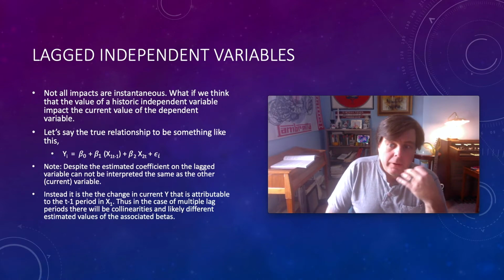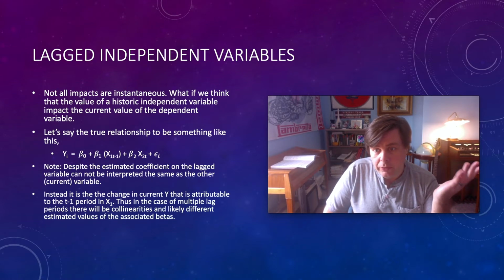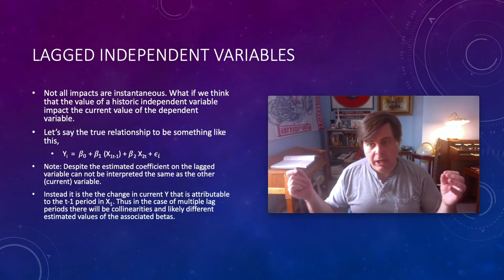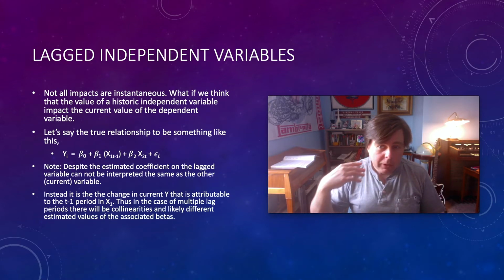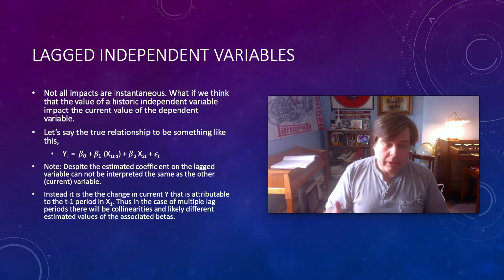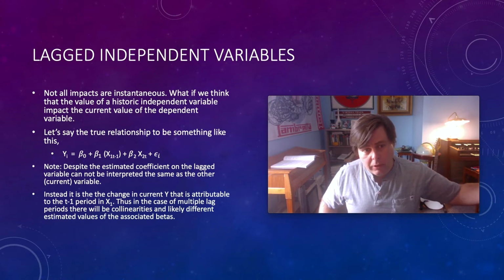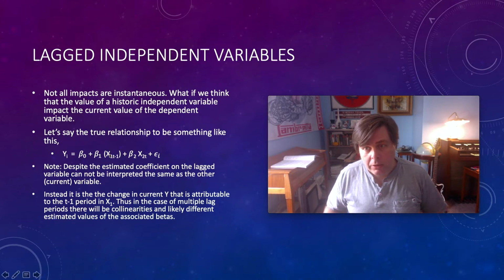Okay. All right. So let's move on to this idea of lagged independent variables. Of course, as it says here, not all results are instantaneous. So when X happens, Y doesn't necessarily instantaneously happen. It may be that X happened in the past and it leads to Y happening in the present. You're starting to see we're getting into thinking not just about correlation but causality here. But let's say that we think that variations or values of the past X variable, in this case x1 t minus 1, actually have an impact on the current variations in Y.